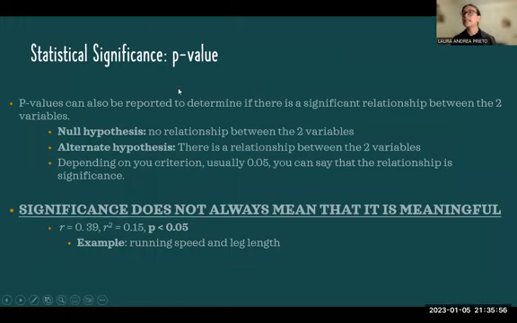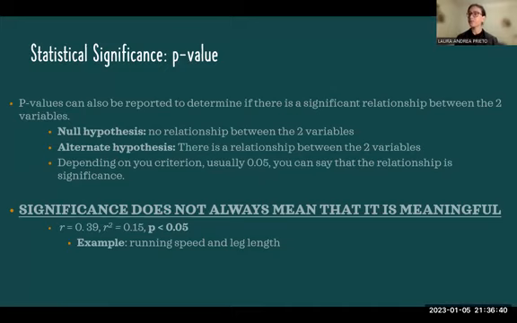Something else to keep in mind is the statistical significance. So we can use a p-value to really tell us if the relationship between these two variables is statistically significant. You would have a null hypothesis, which in this case would be no relationship between two variables. The alternate hypothesis indicates that there is a relationship between the two variables. And then depending on your research question and your sample, you may determine a criterion. One that's very common is a p-value of usually less than 0.05, which tells us that 5% of this could be due to chance, which gives us pretty good confidence in saying that they are related.